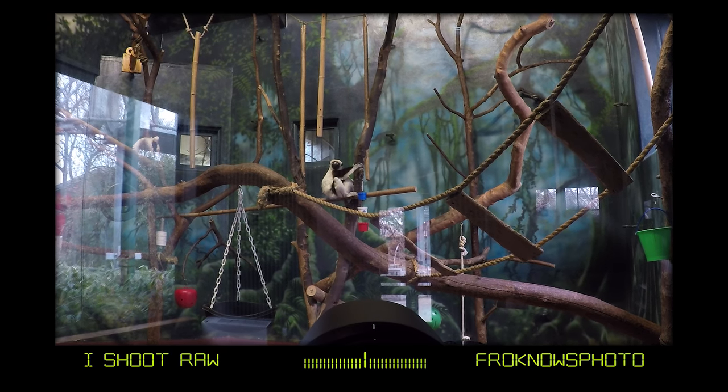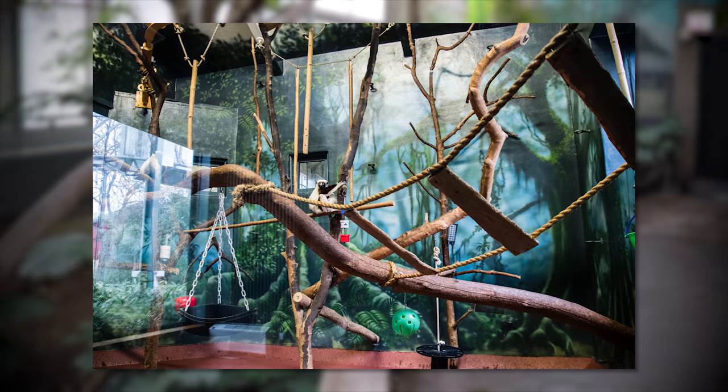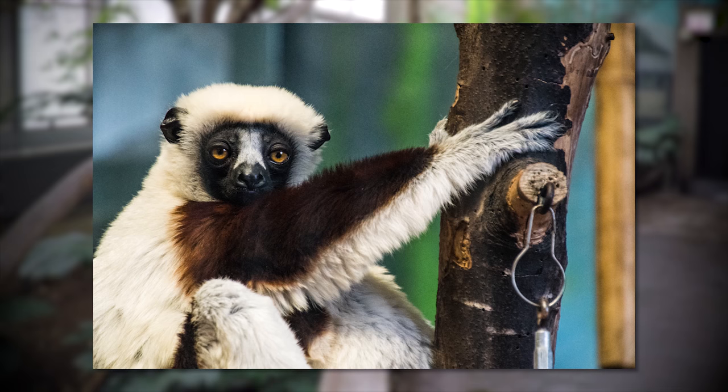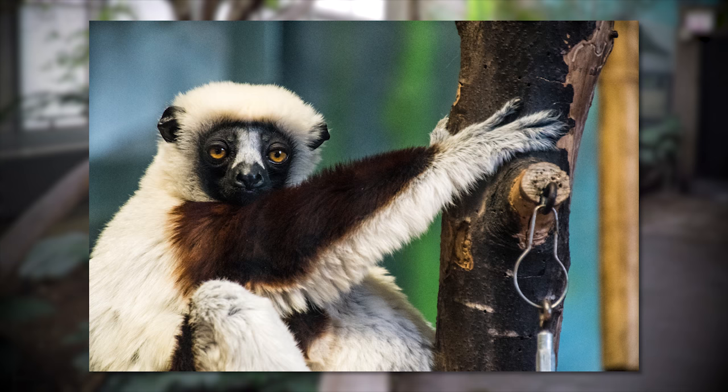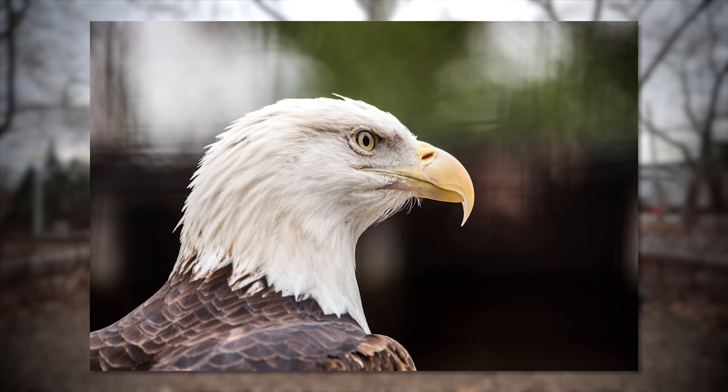So far it's been pretty good today. The gorillas are staying inside until it gets to 55 or 60 degrees, and it's supposed to hit that, so hopefully I'll get some shots with them before I leave. It's been a little more challenging with the 24-70 because at a zoo a 24-70 isn't that useful, but the 18-400 has been interesting and the 100-400 has been nice as well. I got some cool pictures of the lemurs — they were looking right at me. And it's always awesome to see the eagles. I got some cool video and still shots of the eagles. You have to shoot through the fence, but you can do it with a longer lens and it works.